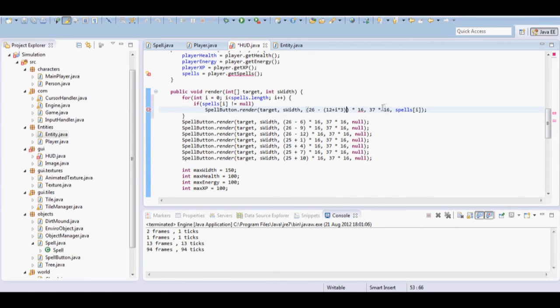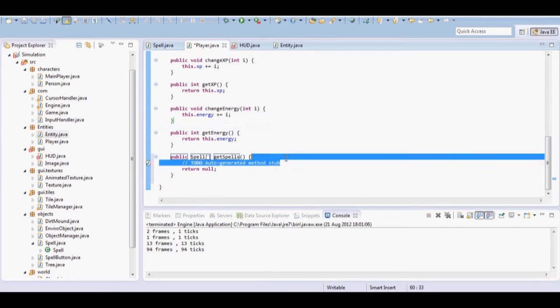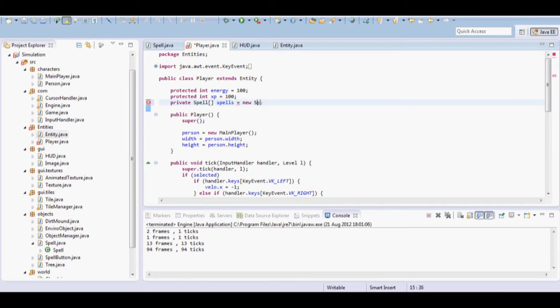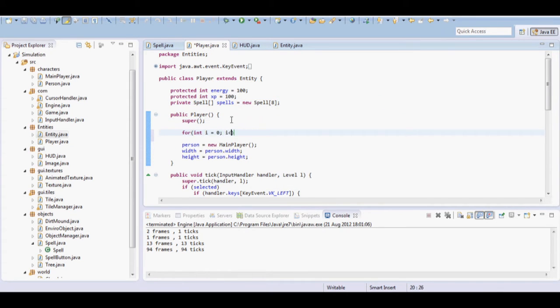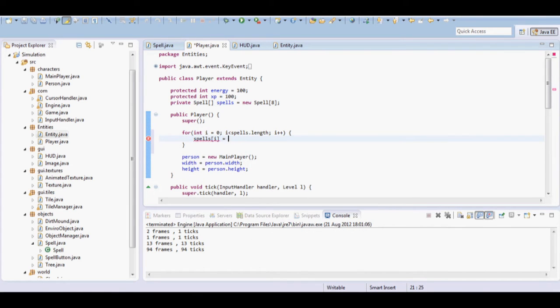Rather than having the 8 functions that you see in front of you, I'll just be able to run that loop once and it will draw all 8 of them for me. You can see here how to set up the array in the player so that he has 8 slots, and that will draw, as I said before, in the heads-up display correctly.